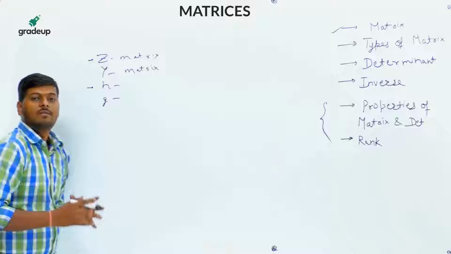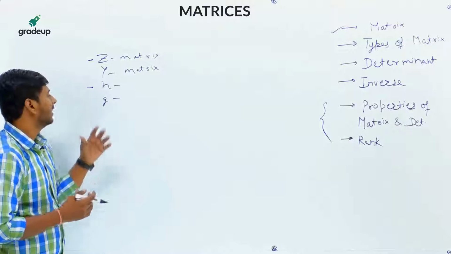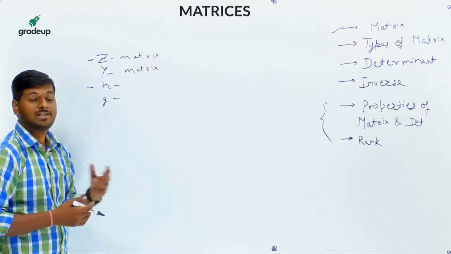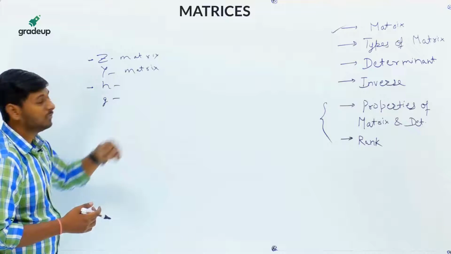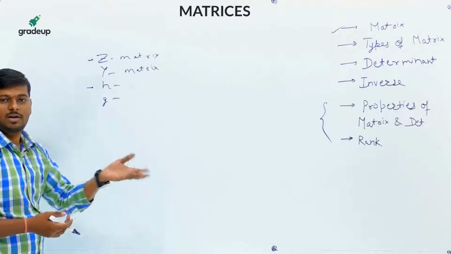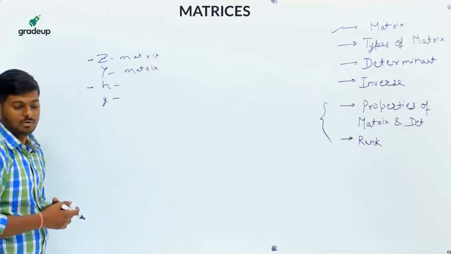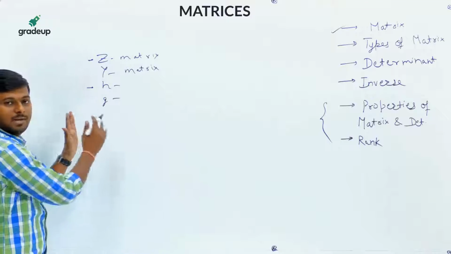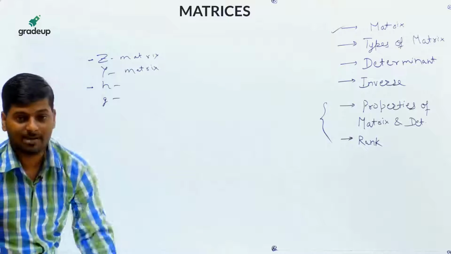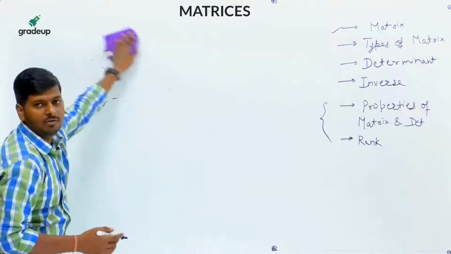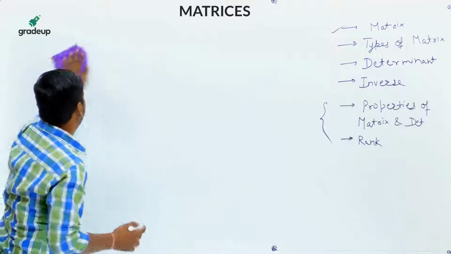For example, from a civil engineering point of view, you may have heard about structural flexibility matrix and stiffness matrix. They are the inverse of each other. And in mechanical engineering also you have heard about structural analysis. So in each and every engineering discipline you will find some application of matrices. So this is a very important topic from GATE point of view. Okay, now we will see what are different types of matrices.